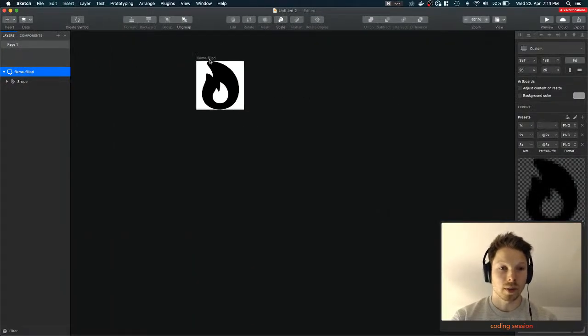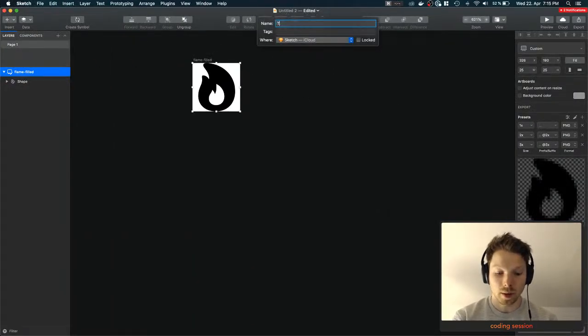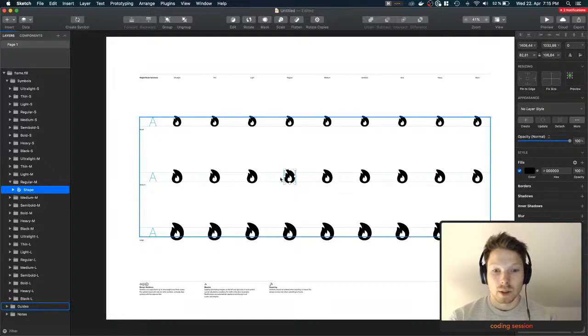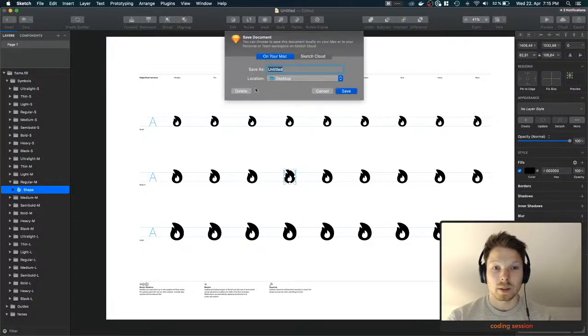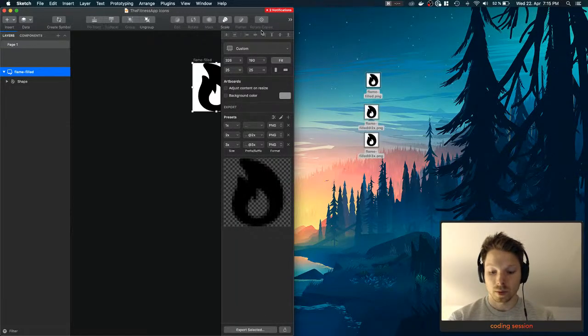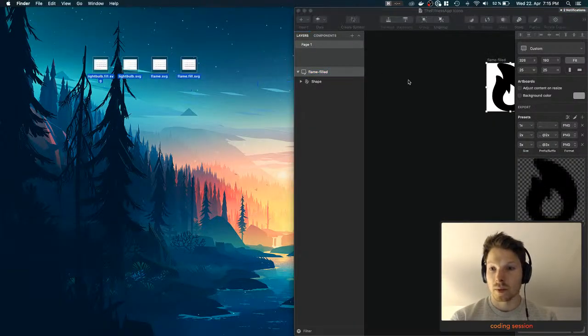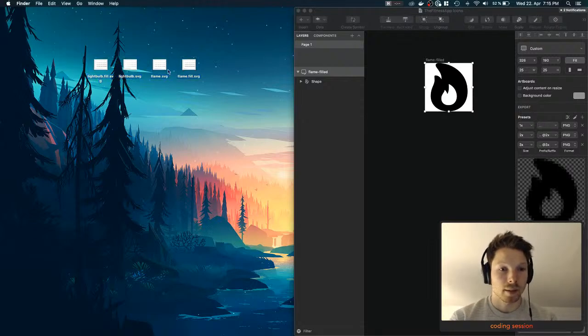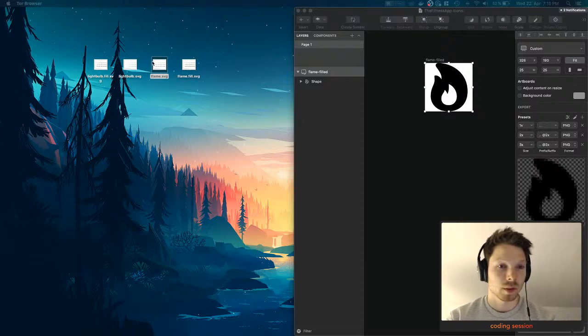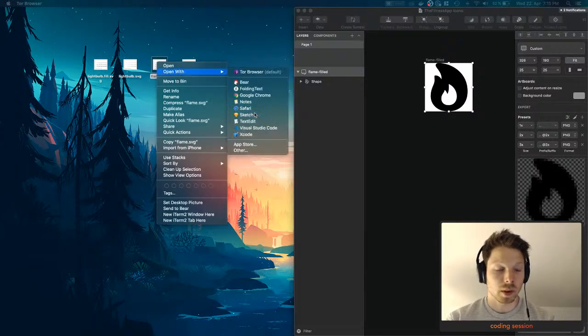And we are going to do the same for, we can save this file, basically the fitness app icons, for example, and then let's just save it for now on the desktop. Flame filled, got it, not needed anymore. Let's put it over here. And let's get flame normal 2, which we want to open with Sketch as well.